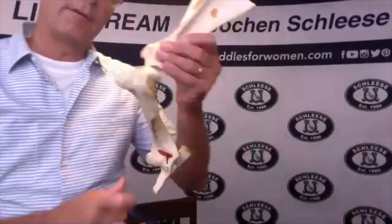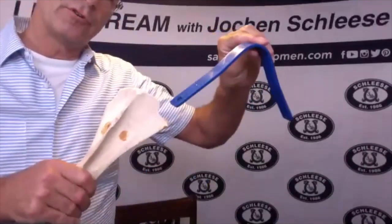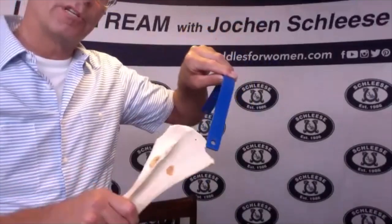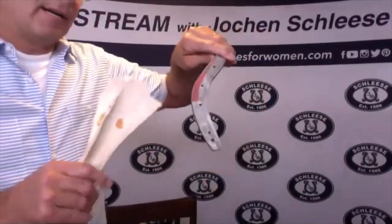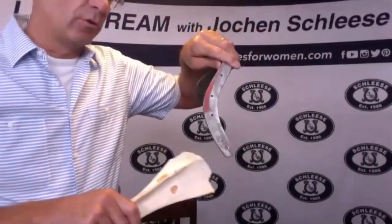Modern saddle trees unfortunately very often forget that if we look at the shoulder blade of the horse — right here where you see the damage in the shoulder blade — most of the time it comes from saddle trees with very short tree points that are pointing forward. When the horse moves, that causes big back problems. If you look at western saddles or army saddles, the tree points face back — that's the whole idea so the shoulder doesn't hit the metal.